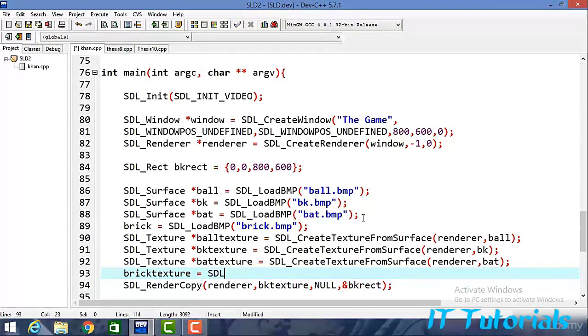equal to STL create texture from surface, renderer, break.